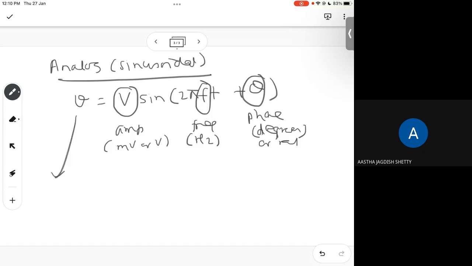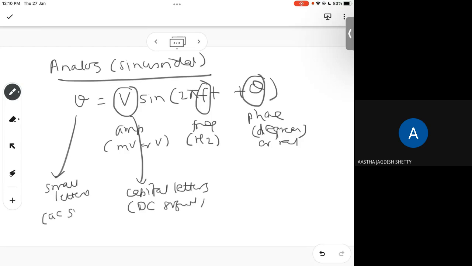Now, please note that this v is written in small letters, for AC signals, and this V is written in capital letters because this is an amplitude. It is a DC. So this is like a DC signal, and this we say is an AC signal. That means it depends upon the frequency and everything. So your signal is represented in mathematical form by this expression. Last time I also used VM, basically just to denote the maximum amplitude, if you recall. But now we keep it capital V and small v. Capital V means VM, what we discussed last time, that is the maximum amplitude at that particular point. Okay, so this is how we write this expression.